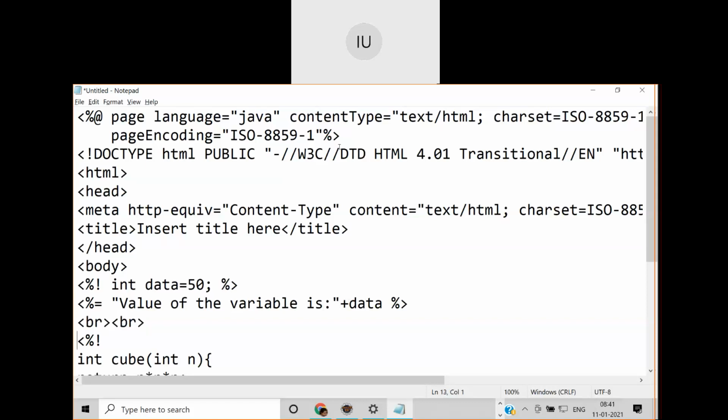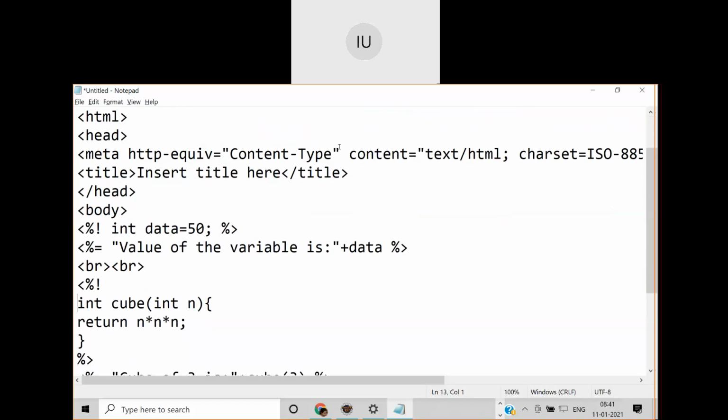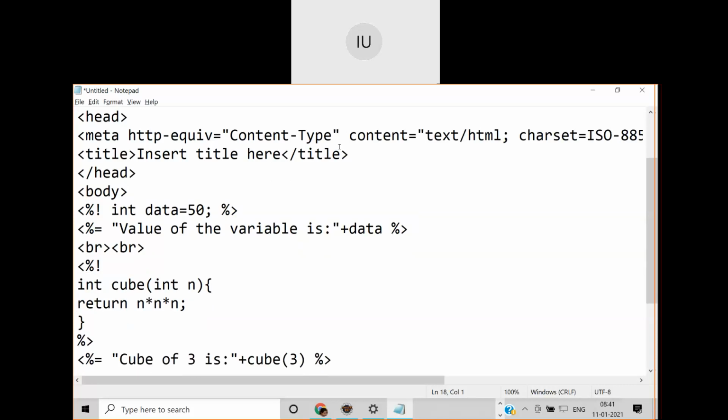Next, I have started the declaration tag again, and then I have done int cube. It means the n value that is being supplied, that n value's cube has to be returned. And this function has been called inside an expression tag. You can very well call the function inside the scriptlet tag as well.